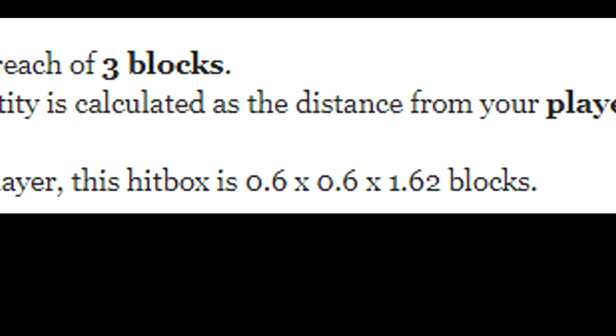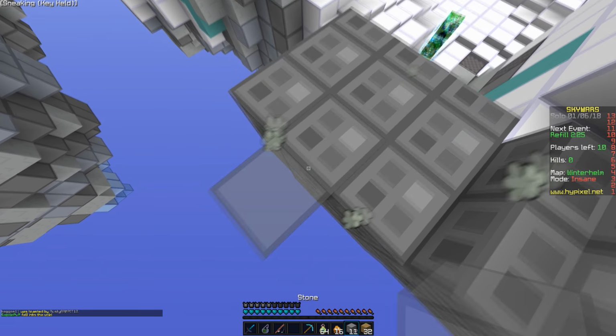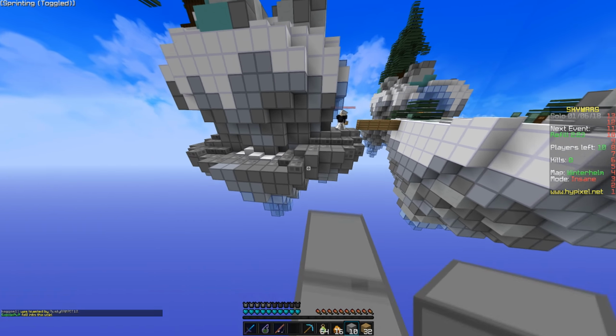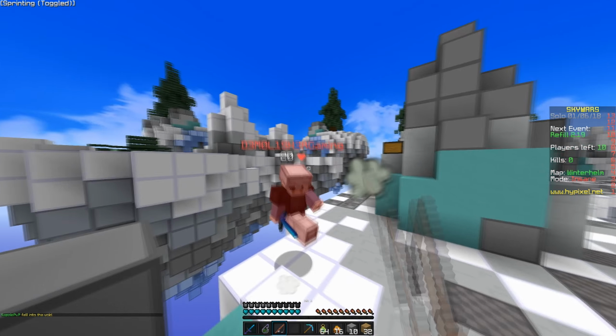Anyway, for the player, the hitbox is 0.6 by 0.6 by 1.62 blocks, which is precisely what the hitbox is. It takes up a little less than 2/3 of a single block if you stand in the middle of it, and it is 1.62 blocks tall. That's from your feet to your head.